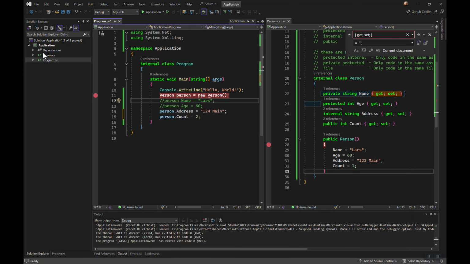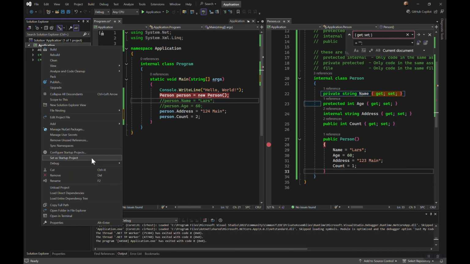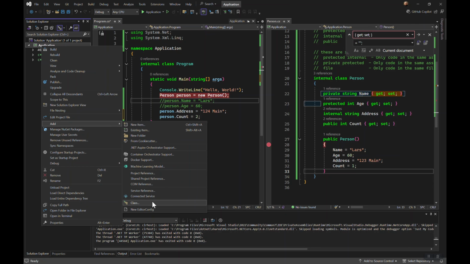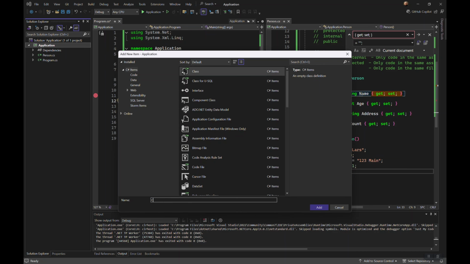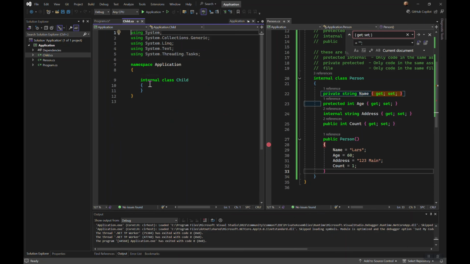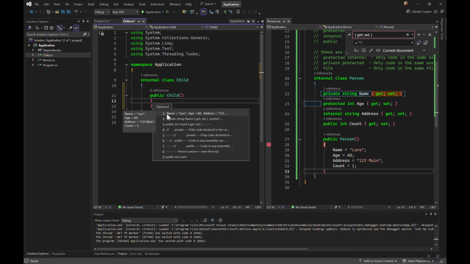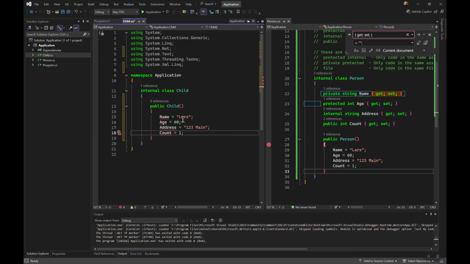So protected is when you inherit from something. So in order to do that, we're going to have to add a class. And we're going to call this class a child, because that's what they're typically called, a parent and a child. The difference between these two is if I come in right now and I say child, and I'm going to hit Control Shift V, and that's going to give me a list of the last 9 things I've copied. And then I can select that. Now that's into the current. None of these are setting here.